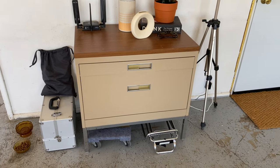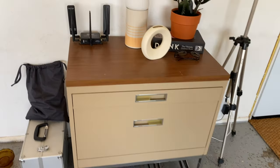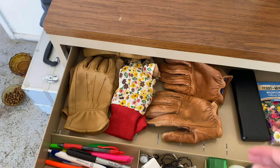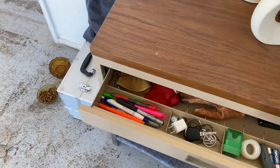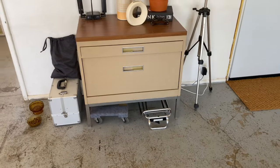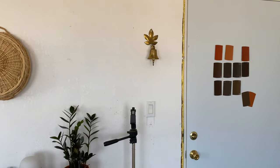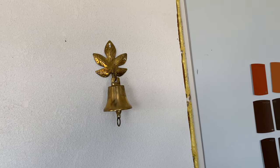This cabinet is pretty messy. I have stuff coming in the mail to organize it and put files and whatnot. But in this top little cabinet, I have my glove collection. That's not something I ever thought I would have, is an assortment of gloves, but I do. And so I've kind of just got them here so that they're easy to access. The stuff underneath, I have a furniture dolly that you guys may have seen that doesn't work very good, and then a dolly that I also thrifted recently, my tripod, and then this little thing that I got at an estate sale.